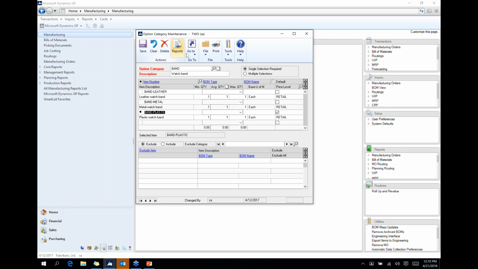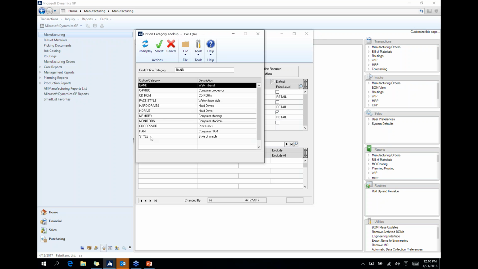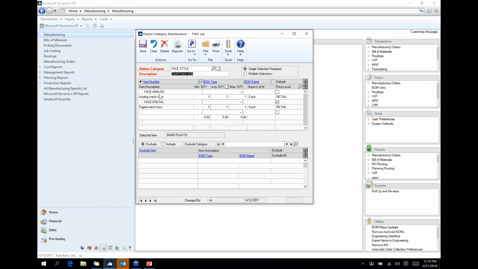Okay, so within each of our options, within each of our option groups, we're really doing the same thing. So if you take a look at our face style, for example, is it analog or digital? You're just choosing one or the other. There are ways where you can actually make it so that when the user chooses one thing up here, we actually include or exclude other options, and that's going to be our multiple selections right here. I don't have a sample of that set up today, but if anybody wants that to happen, my email address is at the end, and I can show you that separately. Okay. That's our 4th slide that I told you. I guess I should have showed a spoiler alert before I said all that.